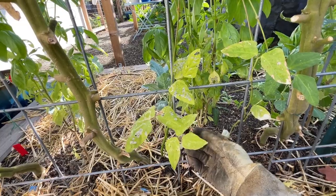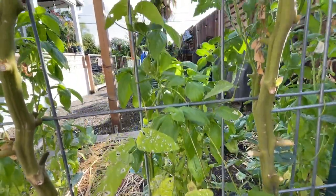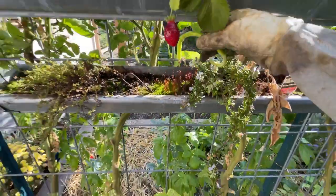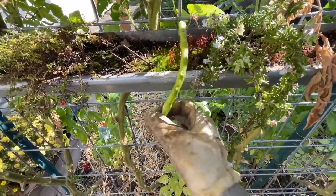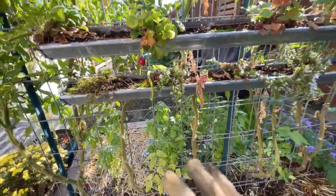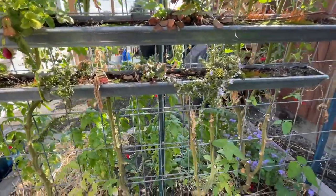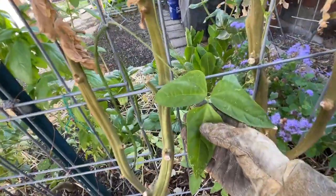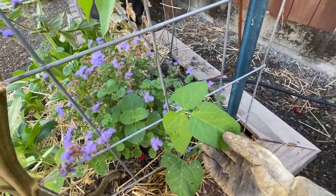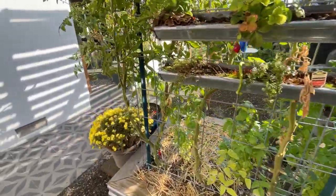The beans honestly haven't been looking that great — they had leaf miner damage soon after we planted them. But they've really grown up. We're actually starting to get a bean right here, which is exciting. I think once we clean up the tomatoes a bit, they'll be easier to see and manage. We have a few different ones growing, so it'll be nice to have some beans over on this side.